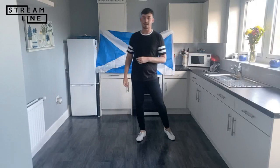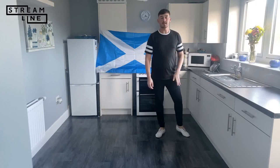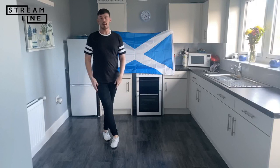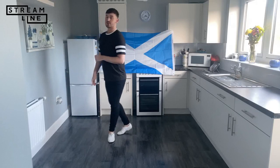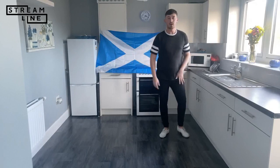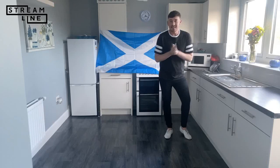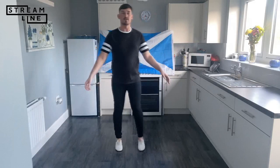Carrying on from here, you're going to make a weave to that right side: crossing your left over on one, right to the side on two, crossing your left behind on three, then a right side rock recover behind - rocking right out to the side on four, recover onto the left on five, crossing your right behind on six. So: cross, side, behind, rock, recover, behind. With the counts: one, two, three, four, five, six.